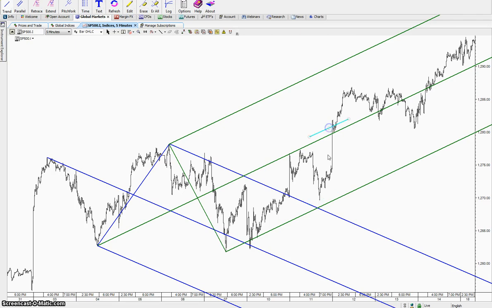Oh, never mind. Normally I'd expect that the test would go through the median line to about that distance, but it went a little bit further. I'll just get rid of that one. It comes back, it back tests the median line or near enough to it, wanders around a bit, and it's not doing very much, it's just going up here.